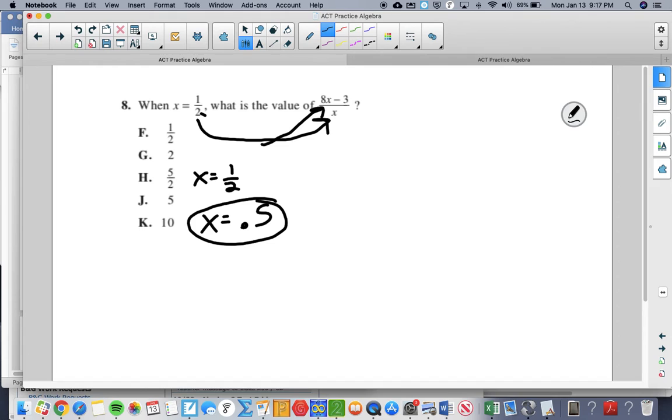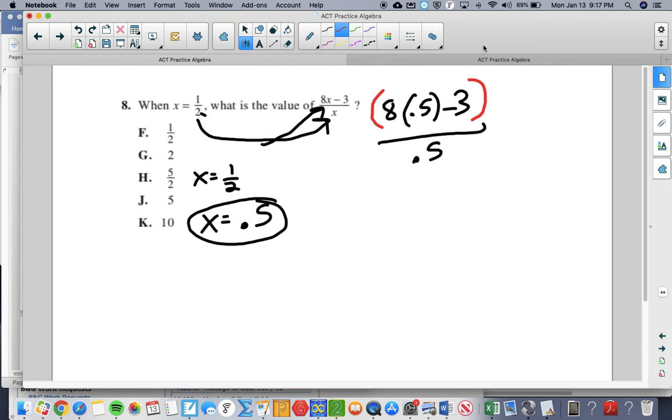So that means we have 8 times 0.5 minus 3 over 0.5. Now I know I've been preaching doing everything at once, but if you're going to plug this all in your calculator at once, you have to put parentheses around the top, because it's whatever the top is divided by whatever the bottom is. Otherwise I like to simplify the top, get an answer, simplify the bottom, and then do it in a total of 2 steps. But you could do it in 1 step with the red parentheses around the top.